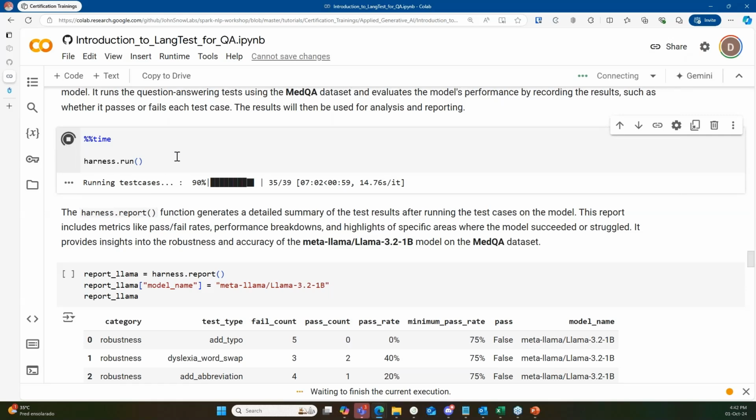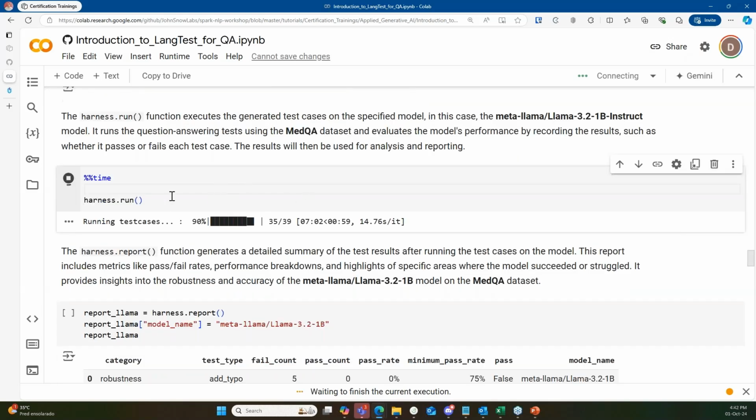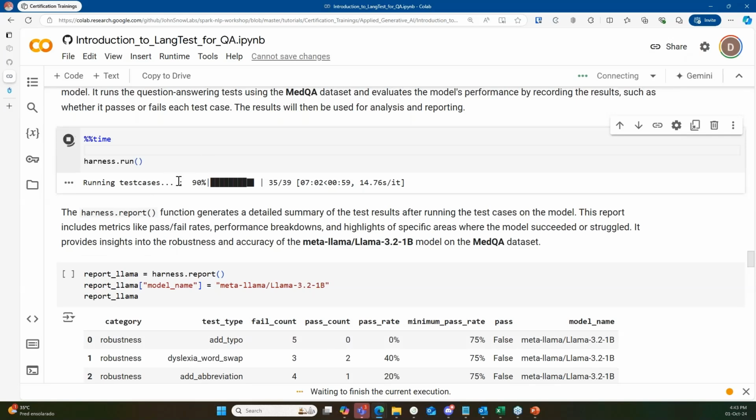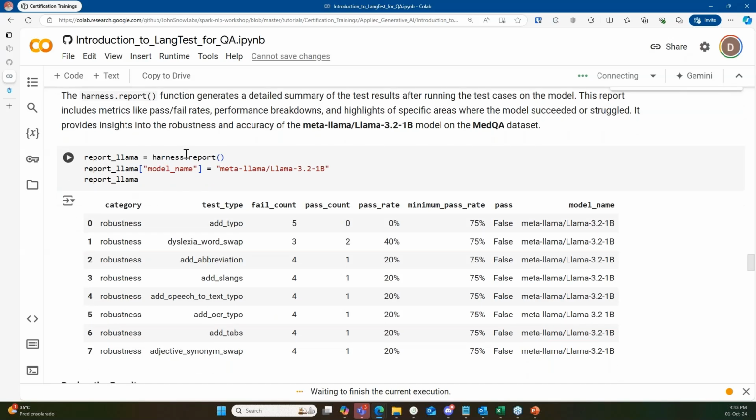This is the hardest part when running models locally. Of course, you need the computing power. As we are using Google Colab, it may be enough to run big models like a 1 billion parameter model, but it may not. So this is how to run it. You will get the results.